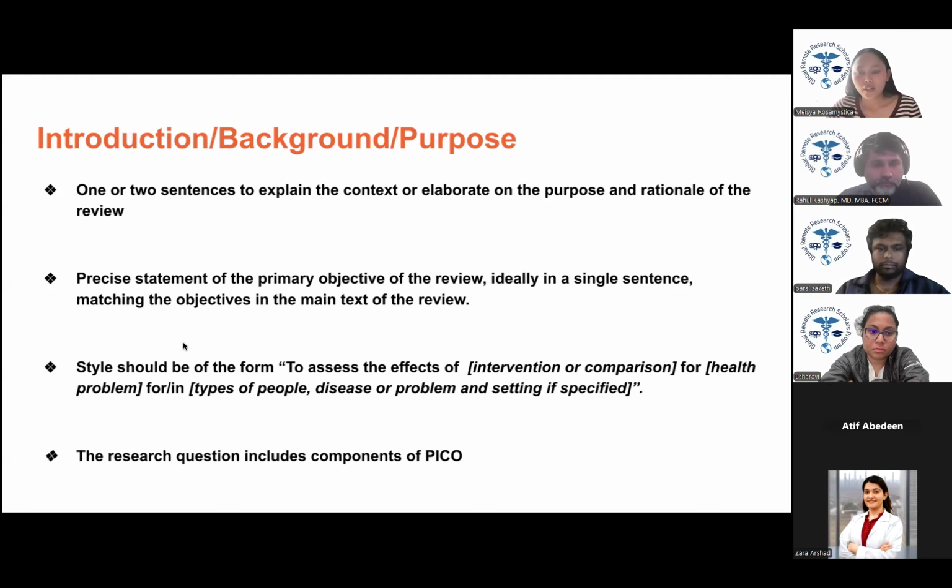Now, the style of sentence when you want to describe the primary objective should be an active sentence. So for example, in this case, to assess the effects of, let's say, antiarrhythmics, or to assess the effects of any other drug, antihypertensive drugs. And then you mention the intervention with the comparison and the patient population or the setting. So it could be pulmonary hypertension in ICU settings, in hospital settings, or in inpatient settings. So it is concise enough to describe your PICO questions overall.